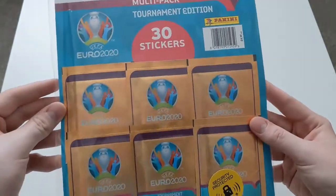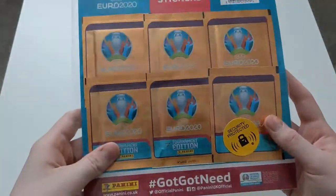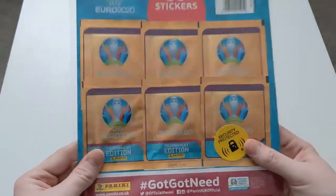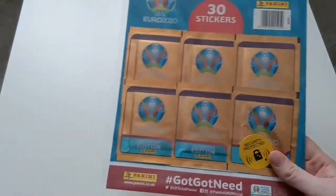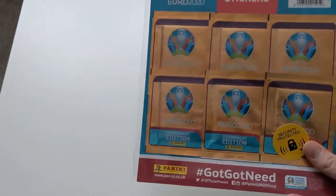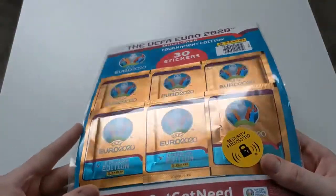As you can see, this is the tournament edition, so now there's 3 collections. I hadn't mentioned this in my past 2 videos on this collection, but there's 3 Euro 2020 collections. We had Road to UEFA Euro 2020 stickers, then we had the Euro 2020 preview, and now the Euro 2020 tournament edition. So it's a bit of a mess.